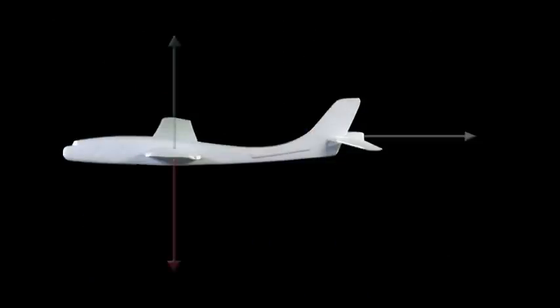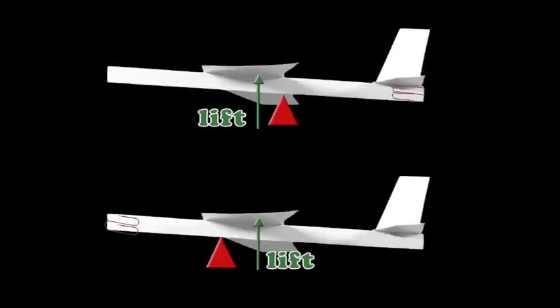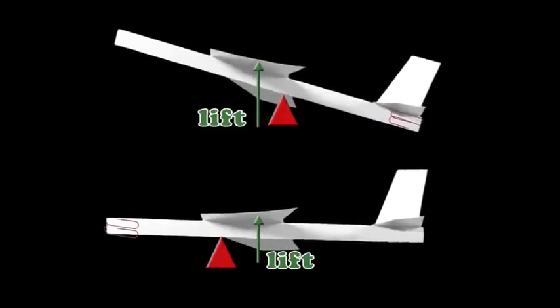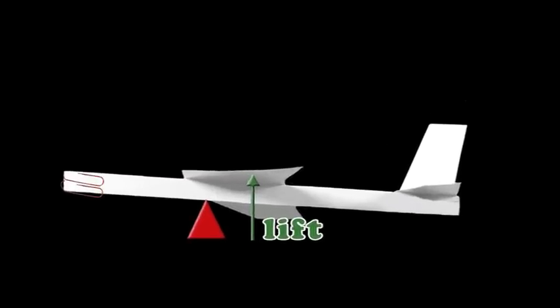We covered a lot of information today. Basically, all flyers have three forces working on them: gravity, lift, and drag. In every case, it would be ideal to balance the flyer around a pivot point or center of gravity that takes into account how lift affects their balance. Because lift pushes up on the wings, we have to think about how lift will affect the angle of attack, which is why we want the center of gravity to be in the front where the lift occurs.